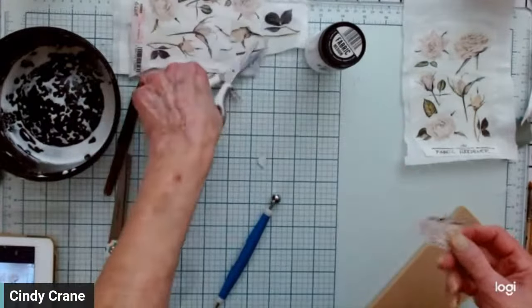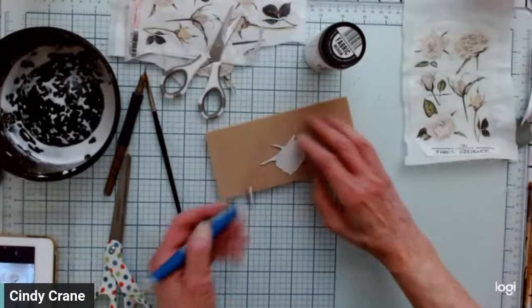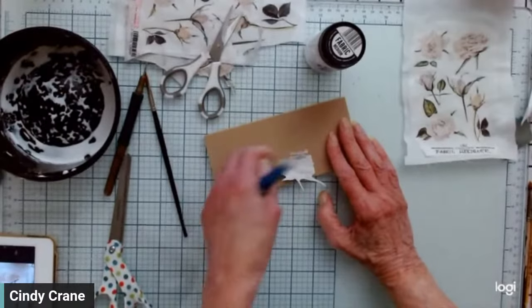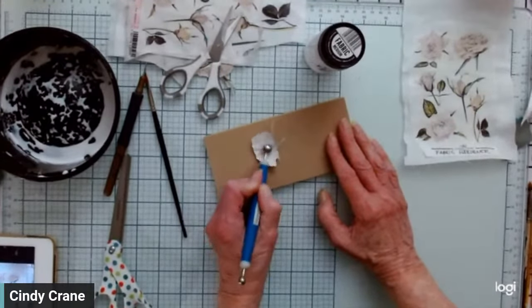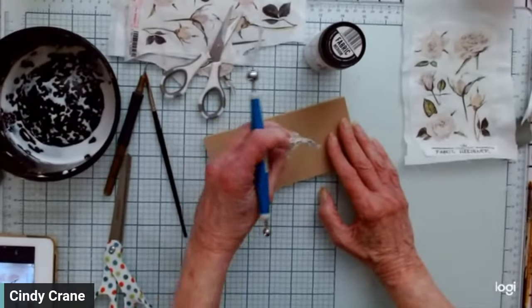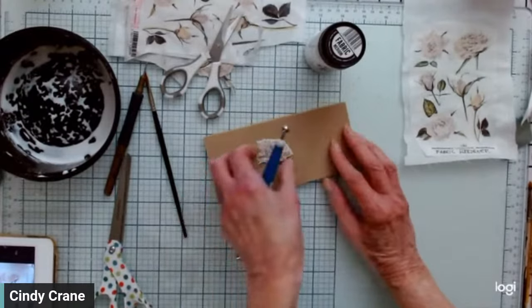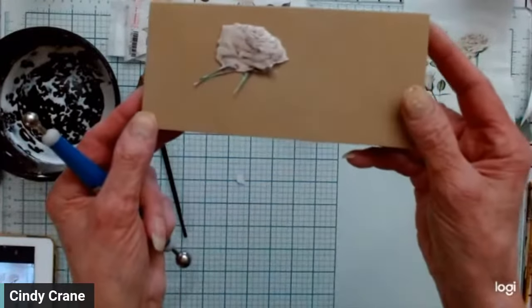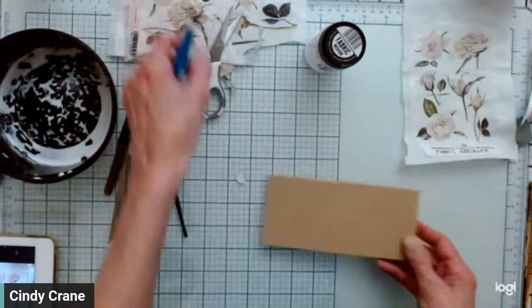Okay, and same idea. Just take it. So that fabric's going to hold it. And this was only one coat. I mean, I didn't do multiple coats on this. There you go. You have a perfectly stiff piece. And you can use that just like regular paper embellishments.